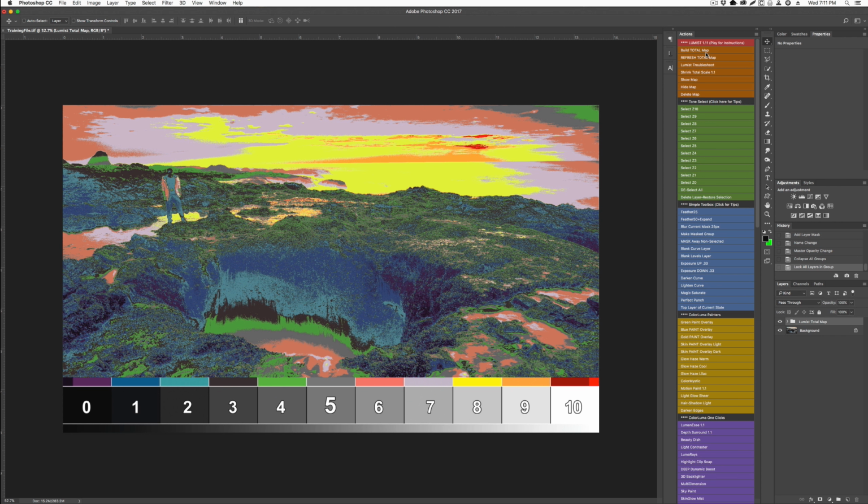So if you're getting that, you have some kind of an error somewhere and you can check our troubleshooting, or if you have a problem, you can always send us an email. But when everything's installed and working correctly, you click that total map, and Lumist just works. That's the beauty of it.